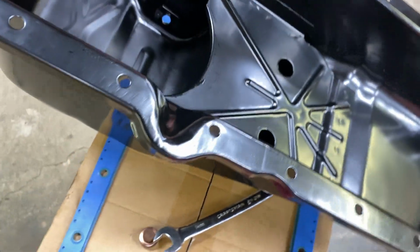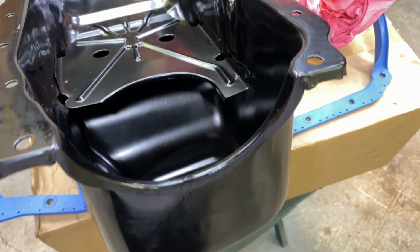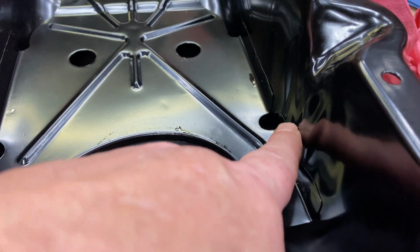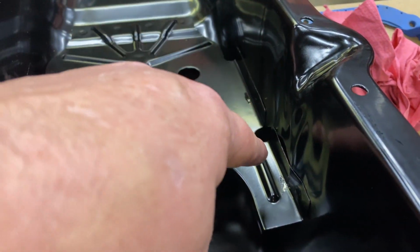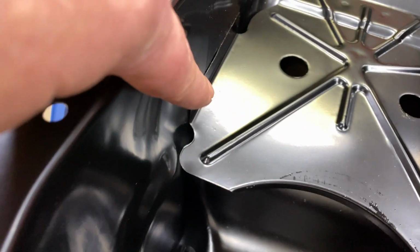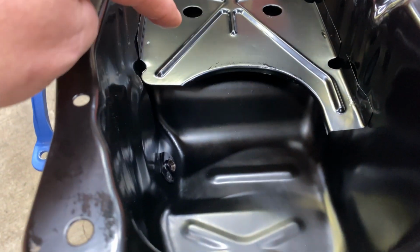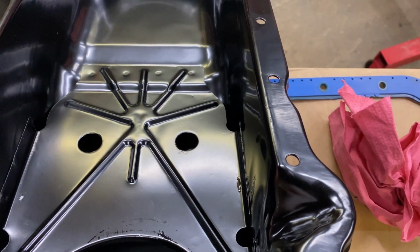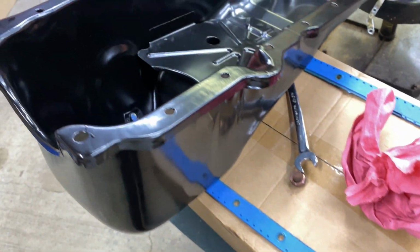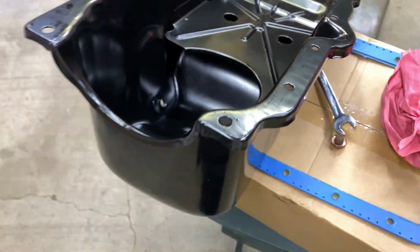So I don't know if it's due to, because it's right here at the bend. It looks like it's got a bend here. I don't know how well you guys can see that. It kicks out here where the dipstick tube comes in on the block, and that's exactly where it's hitting. And then it's hitting back here. So I don't know if the valley pan is not down far enough. You know, when they factory welded it, they should have had it down farther in order to it. But anyway, this pan ain't gonna work.